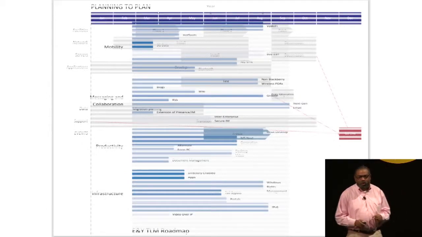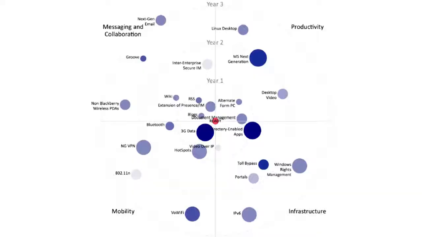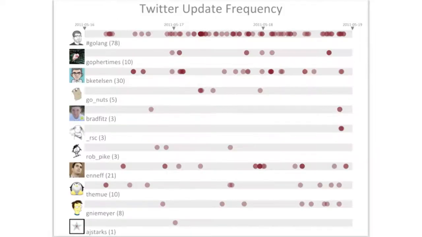Similarly, we've got these kind of roadmaps that we do a lot. This one is a different kind of version of that in that you can look at things in 3 dimensions: time, impact, as well as effort. But from the same kind of data, you can look at it linearly as well as radially from the same data. Server layouts, conventional plotting.